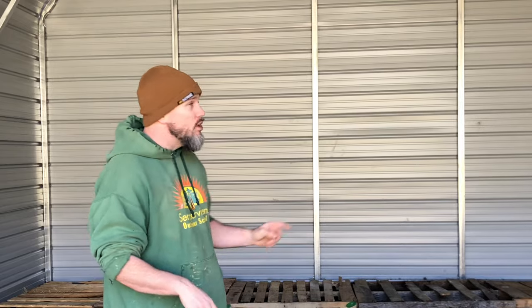We are in our new hay barn, and if you've been following along, we've prepped this area. We got gravel, we spread it with the tractor nice and level, and this hay barn was built in only 4 hours by the company we bought it from. A lot of times when you buy these metal barns, which is just a fancy carport, the insulation is included. It took two guys 4 hours to do this, 20 by 30 by 12 feet tall.